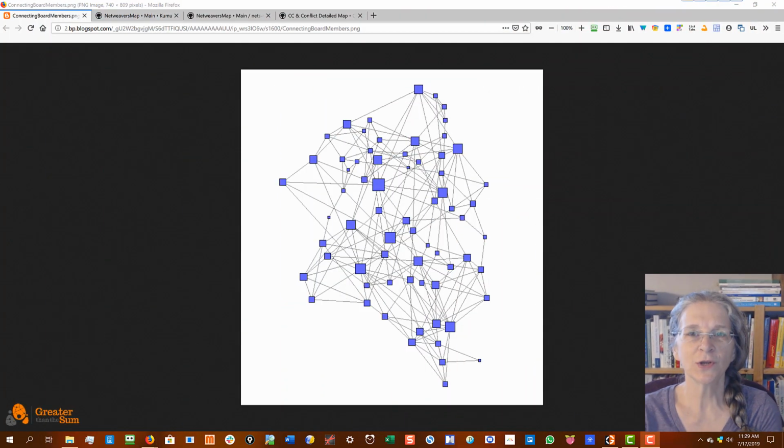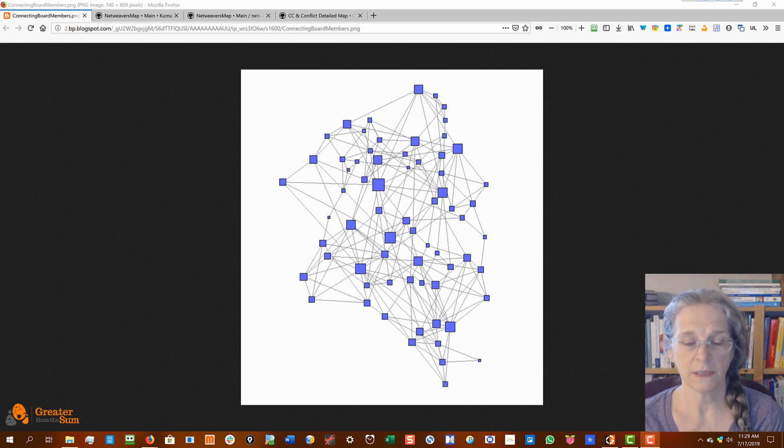But I know that still just sounds like a bunch of jargon, and it doesn't really mean anything to anyone. So in order to parse out what it is I'm trying to get across, let's briefly review what each of these kinds of maps show us and what they're used for. So let's start with a social network analysis map, or SNA for short.